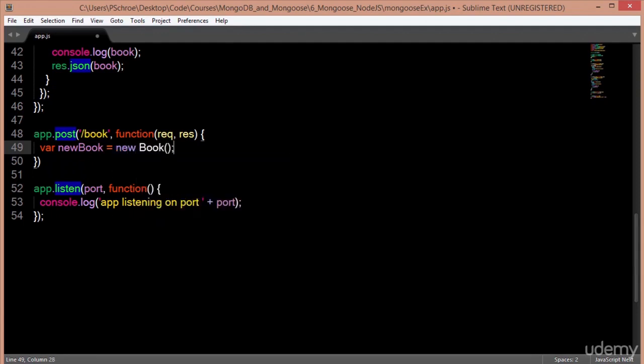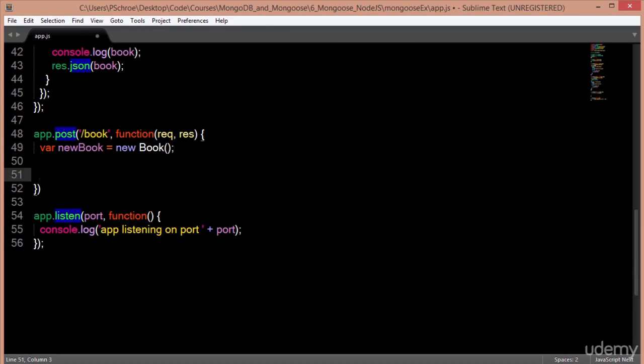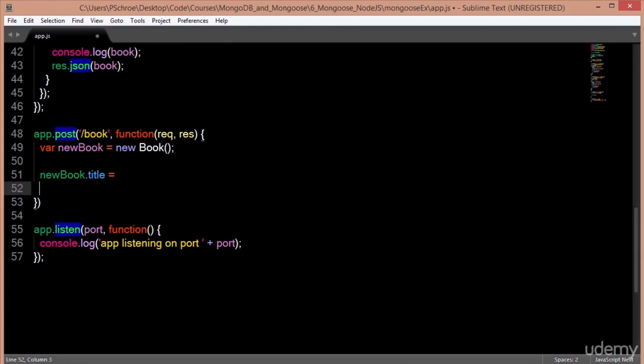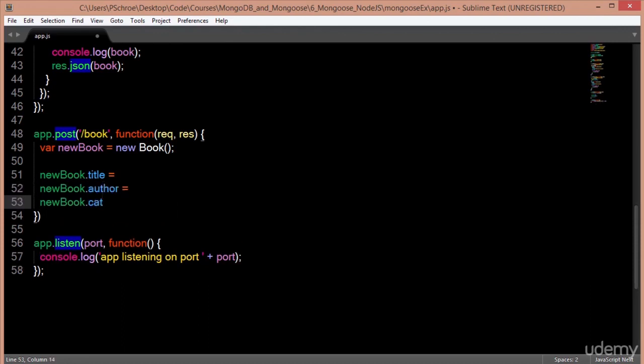So we'll say new book equals a new book schema. Now I'm able to explicitly attach our book fields to body elements that we can define. Within our book schema, we have a title, an author, and a category.